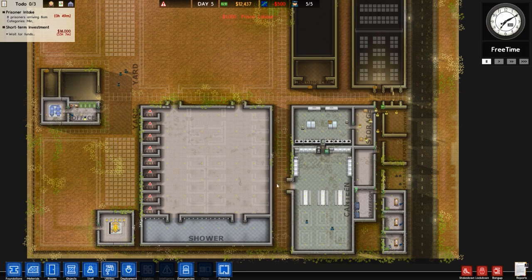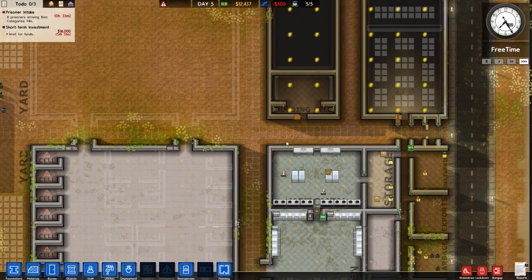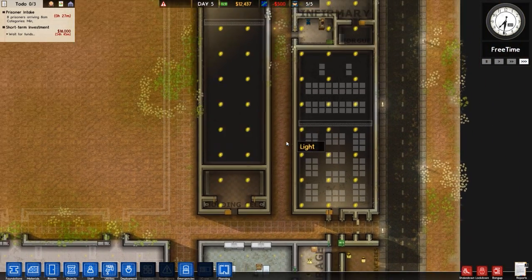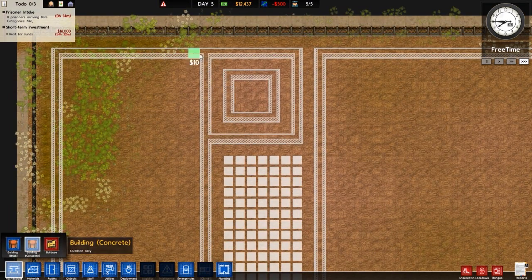Research prison labour with the maintenance guy, and then we'll speed it up. Actually, we'll put the time back on. We have the power to suspend time. Right, 12 grand left. So foundations, concrete building.